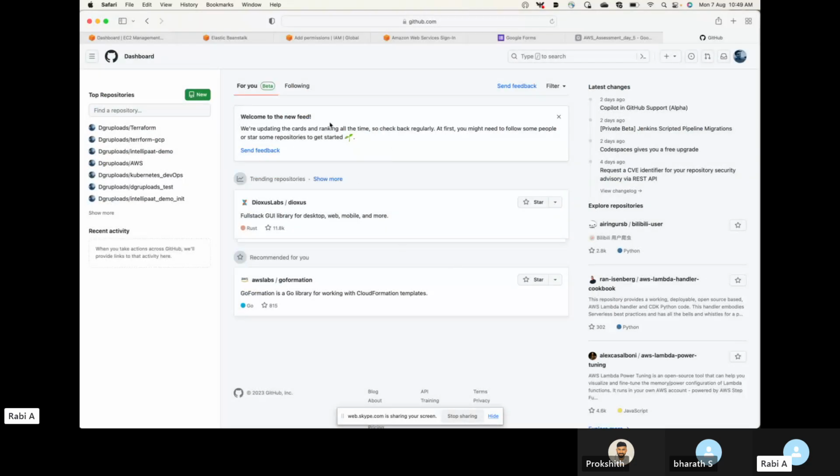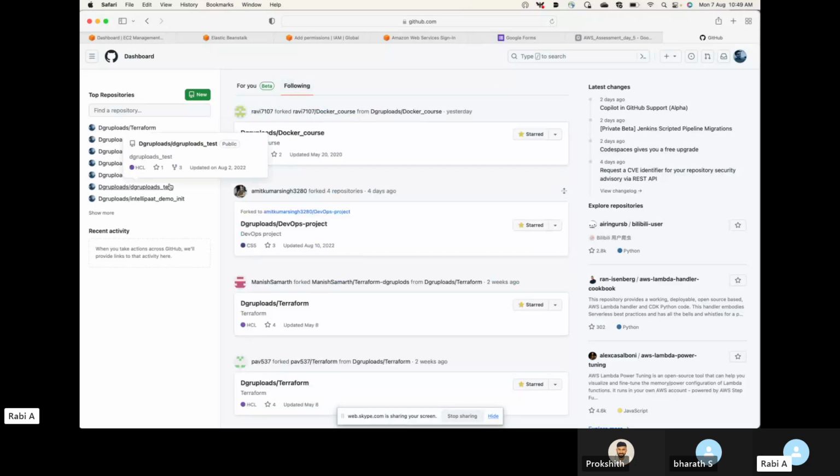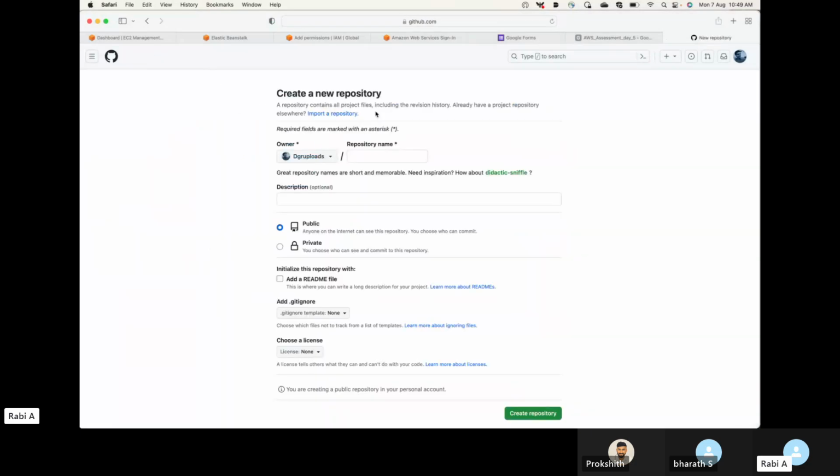So when you log into your account, this is more or less what you will see. And on the left-hand side, it will be empty for you because obviously you have not created any repositories. So to create your repositories here, you should see this green New option. Click on that and you can start filling in the details.